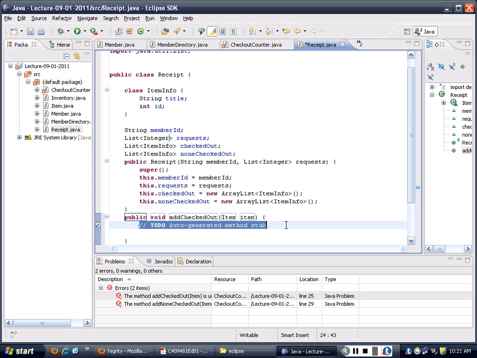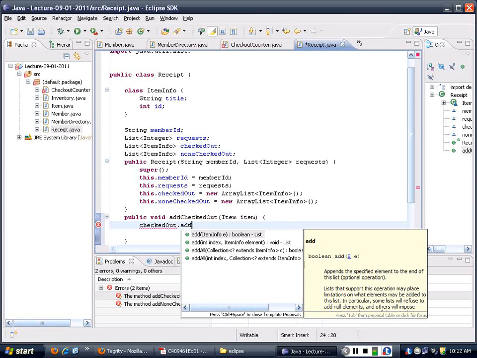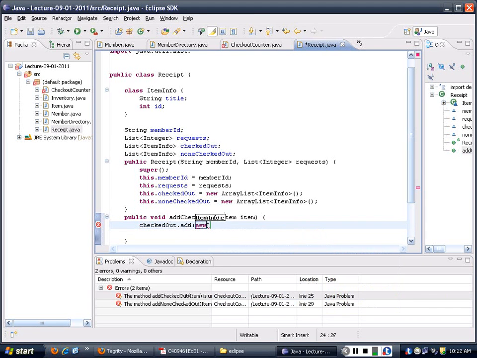So what we are going to do is let checked out dot add new item info with an item. That's it. And you say, oh, this is not defined. Okay, let's define it.